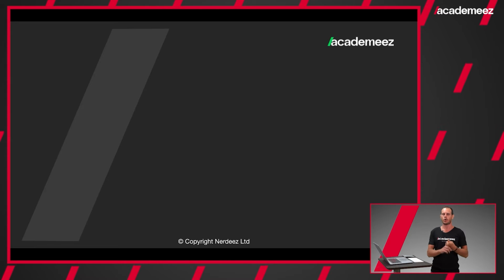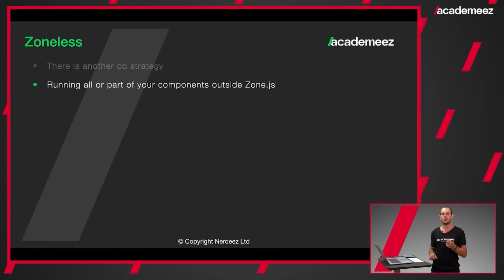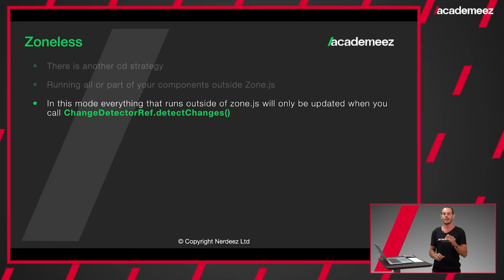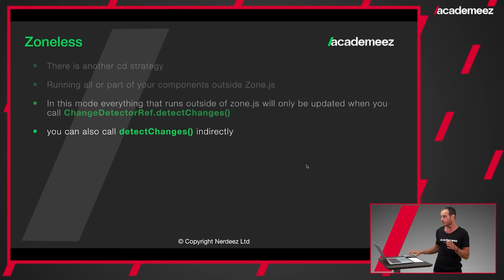So we have the default automatic change detection, the OnPush semi-automatic change detection, and we actually have a third change detection, which is manual zoneless change detection. And in this mode, we'll learn it in this lesson. In this mode, you can run the entire component tree, or you can run part of your component tree outside zone.js. And in this mode, you need to actually specify when to trigger change detection by manually calling change detector ref detect changes. That's what we call the manual change detection. You actually need to specify on which component and when to trigger change detection by calling change detector ref detect changes.